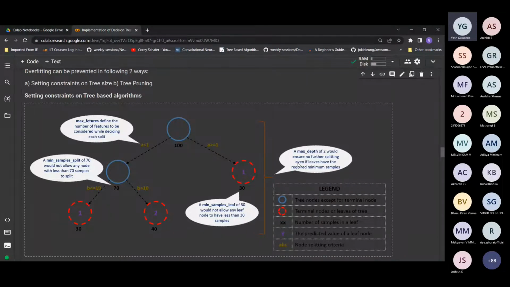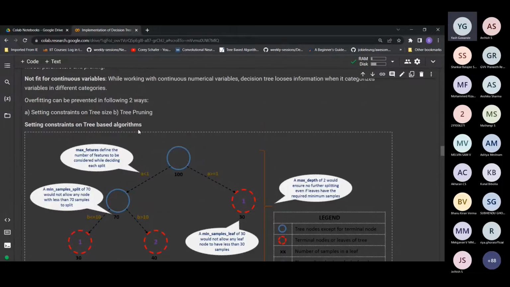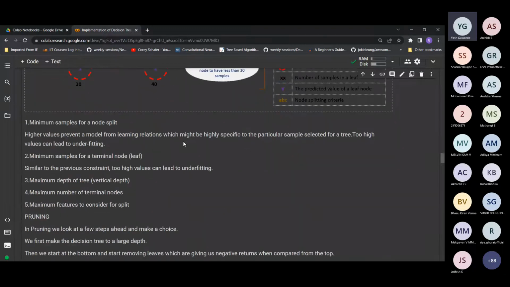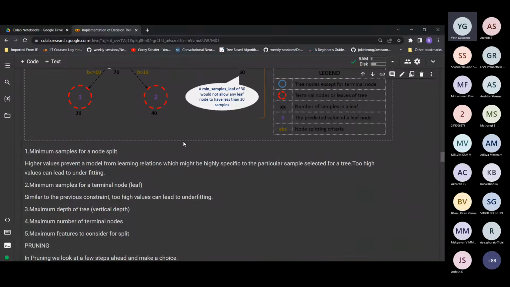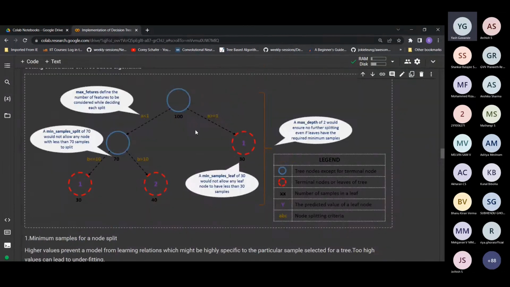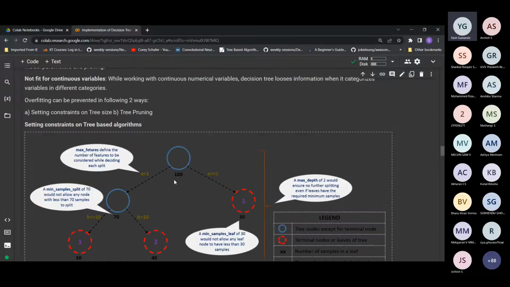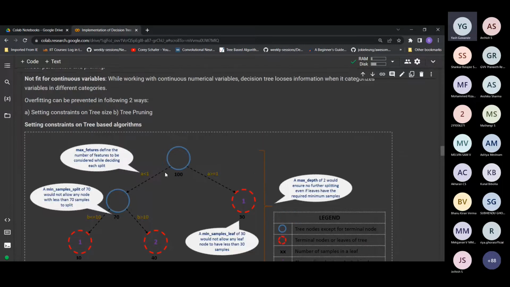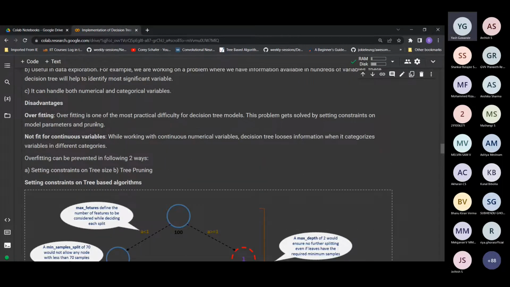That will also help overcome overfitting. Other than that, there is one more: we can also set the maximum number of features that we should consider while splitting a node. By using these four or five methods, we can set up constraints on tree-based algorithms, and that will help to overcome the problem of overfitting.